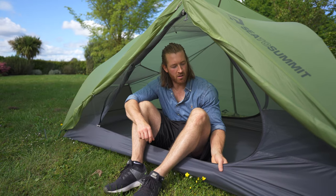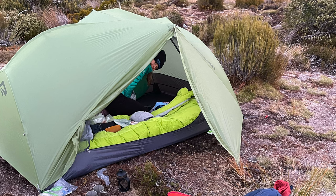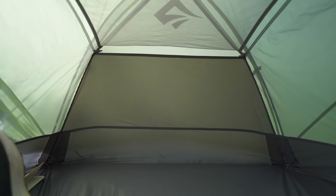The tent has a bathtub-style floor made from 20 denier ripstop nylon. The whole tent fully packed up with everything included weighs 1558 grams, which is actually less than the stated weight on Sea to Summit's website — I tested this on my own scale, so that's a pretty good lightweight tent. The tension ridge gives the tent huge internal volume while maintaining a really lightweight build, and that's the best selling point: how light it is for how much space you get inside.